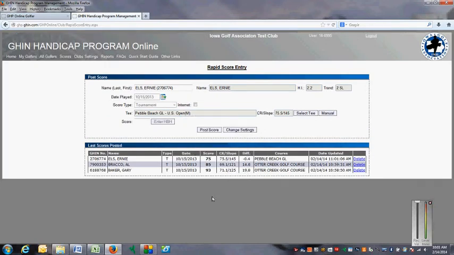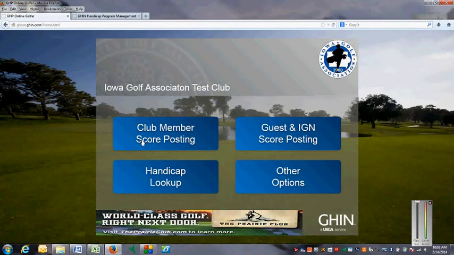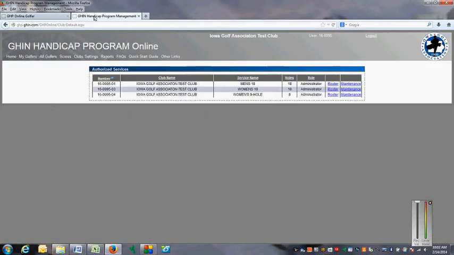Once I've gone through the stack of scores that needed to be posted for the day, I can go ahead and click on Home. Takes me back out of the score entry, and if I'm all done, I can go ahead and close this management. I'd be back to just my public score screen, and our task of rapid score entry would be done.